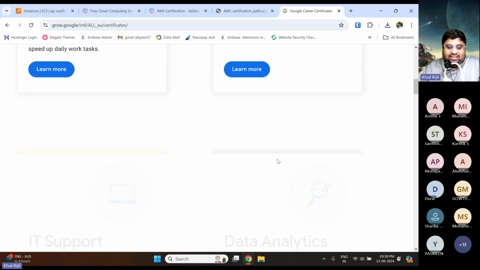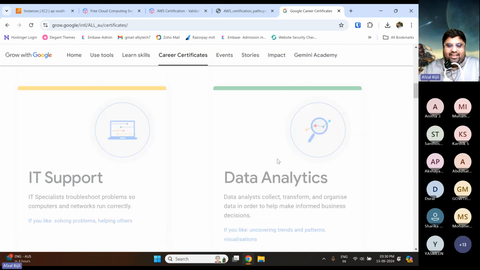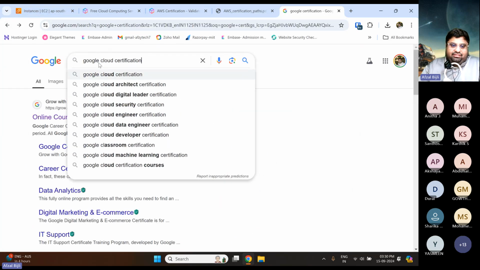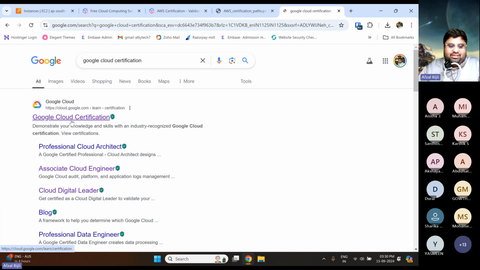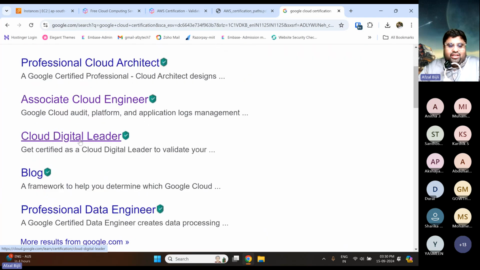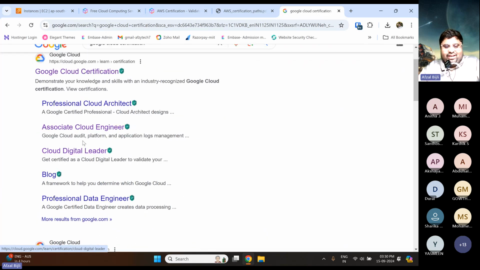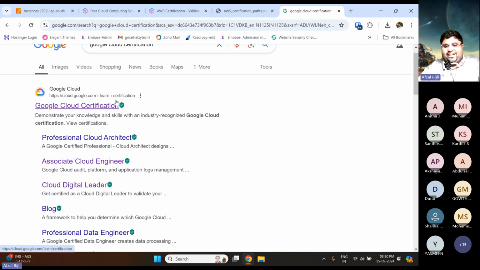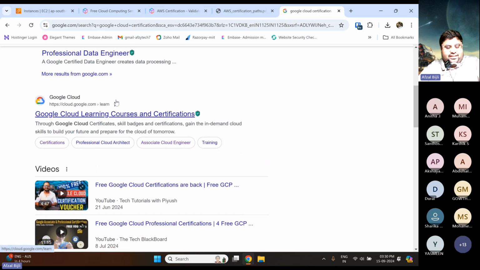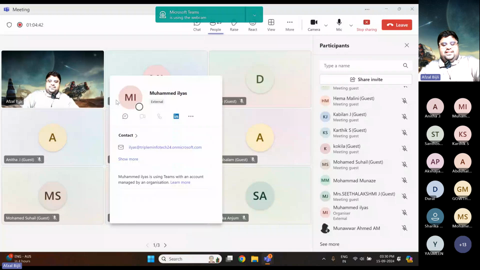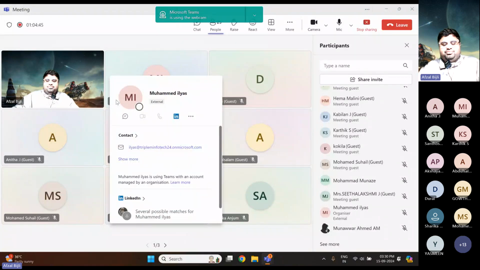So Google has cyber security. There are many certifications there. In Google Cloud, what are the Google Cloud certifications that are available? If you see here, this is the basic one, Google Digital Leader. This is the basic certification which costs you around $100 to write the exam. Then you have Associate Cloud Engineer, Professional Cloud Architect, so all these steps are there. These are the various ones, and Azure also offers them. This way you can always go and see what certifications are available. I hope I have answered your question.